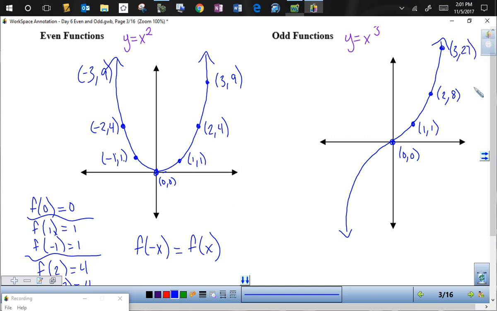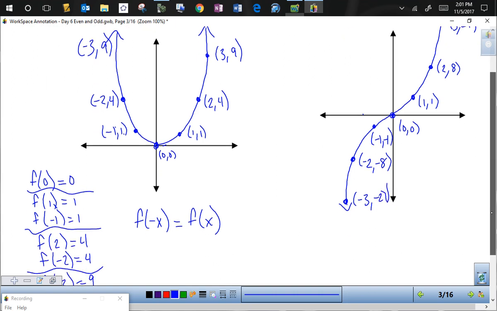Okay, we'll do the same thing for our negative values. Negative 1 times negative 1 times negative 1 is a negative this time. Okay, that's why I'm below here instead of mapping back up. If I take a negative 2 times a negative 2 times a negative 2, I get a negative 8. And then finally, negative 3 cubed is negative 27.